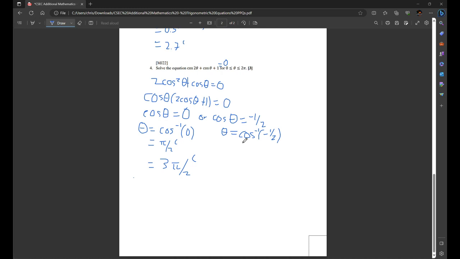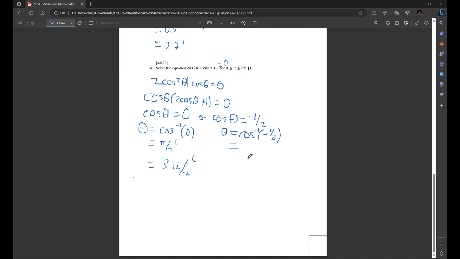But of course we need a negative value for theta. And where is cos negative? Cos is negative in the third and second quadrants. So that means our value for theta has to be in the third and second quadrants. So I'm actually just going to work this out in radians. However, you could work it out in degrees and change it to radians for your final answer, but that's up to you. I'm just going to work it in radians.